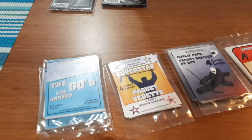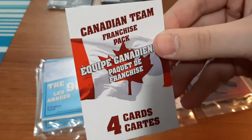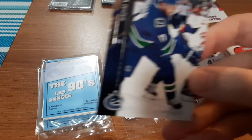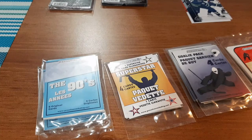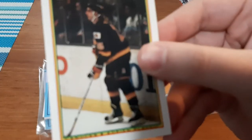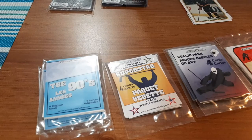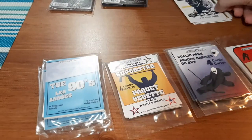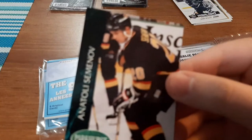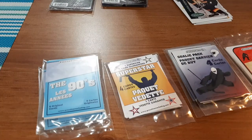Starting with the Canadian teams pack, we get four cards. We have Radman Verbata — not familiar with this player, unfortunately. We have an old card for Adrian Pelvesk. Sorry for butchering names — I tend to do that. These ones are all Vancouver Canucks. A highlight card for Ryan Kessler, and the last card in this pack is Anatoli Semenov — not really familiar with them. Not too bad for the first one.